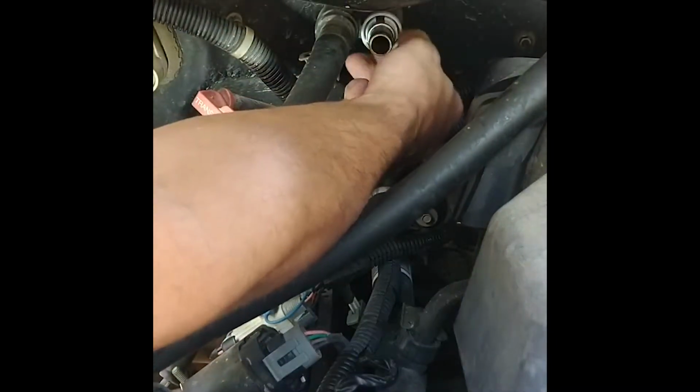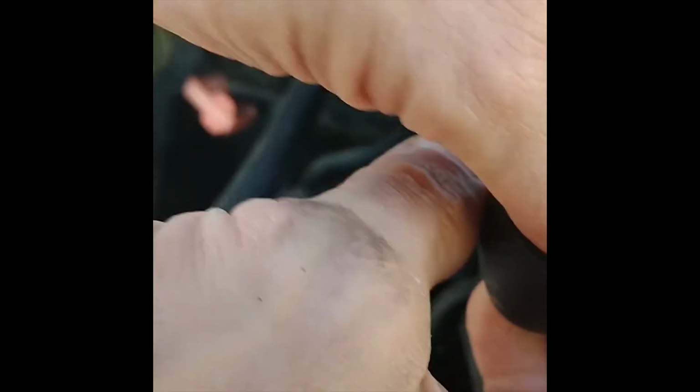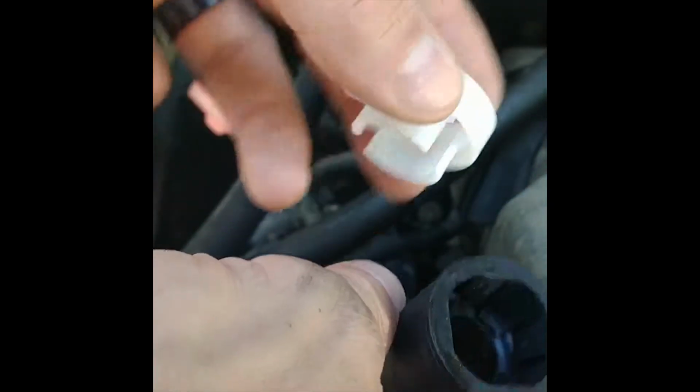Of course. Always happens here. Rub some wings. Oh, there it goes. Oh, I got it. Take my tool off. So I have my tool, and here is the old quick connect with the pins in there that this tool depresses. So there's the old one. We got her off. Now we just got to get the new one back on.